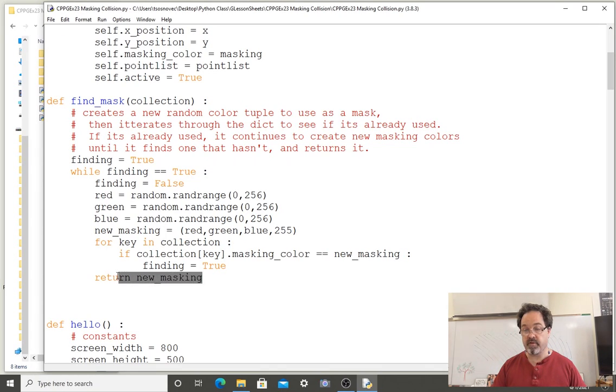So this function is generating a new unique masking color that hasn't already been used in the dictionary. This is a slow process and is inefficient. Sometimes when masking is used, it's not done this way, but this serves our purposes here, and we can create as many bricks as we want, and it'll find a unique mask for each one of them.